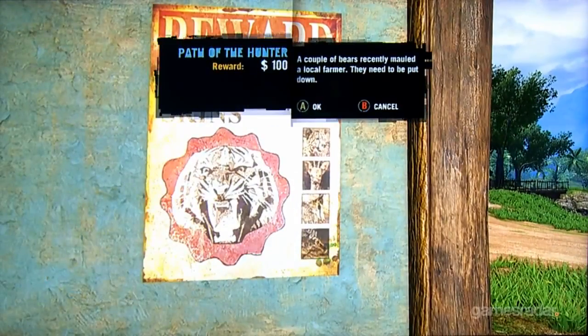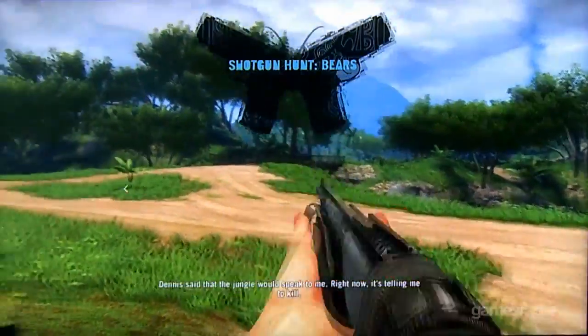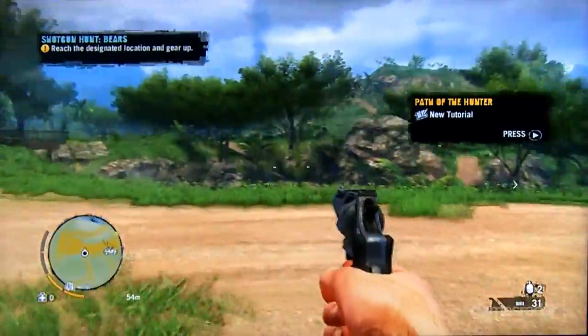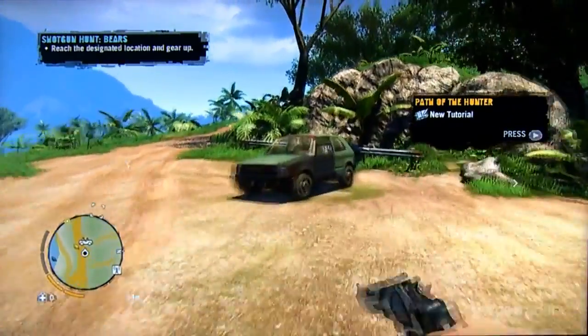So this one's part of the hunter quest. He's going to need to shoot a couple of bears that have been tearing up a local family. He's got to find his way there first, though. Okay, you can see the 3D marker there, so he's just got to head off and get down there.